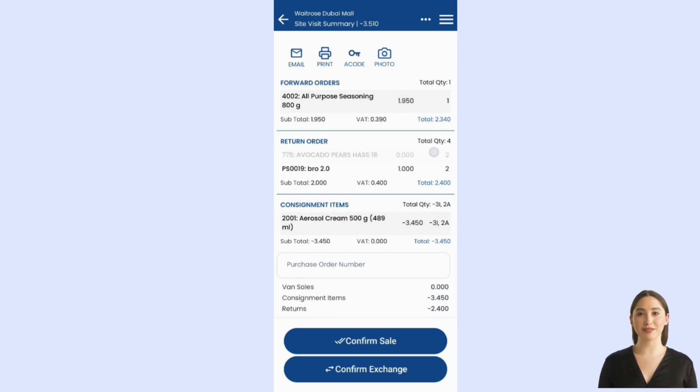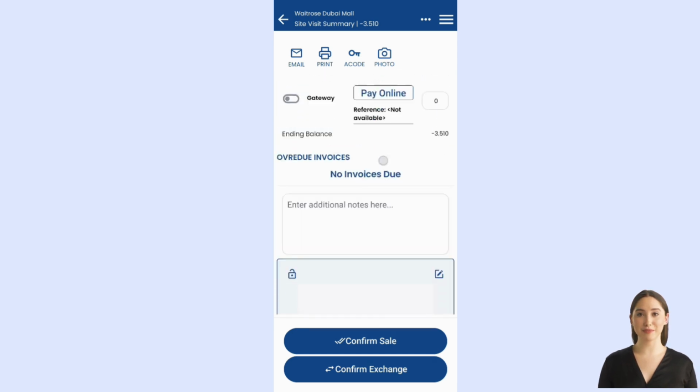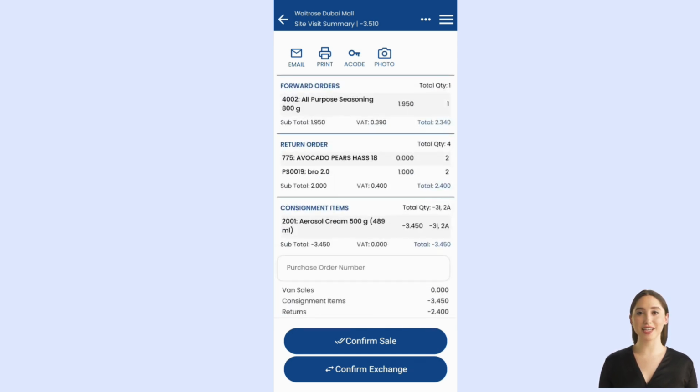Use case scenario. A customer receives a batch of dairy products, but later realizes that some have expired before the expected shelf life. The sales representative visits the customer, opens the return screen, selects the expired items, captures a photo as proof, and completes the return process. The back office is then alerted to process a credit note or replacement stock for the customer. The return screen ensures smooth handling of product returns, enhances customer satisfaction, and maintains accurate stock levels.